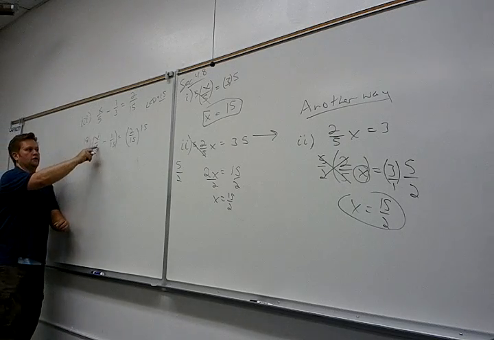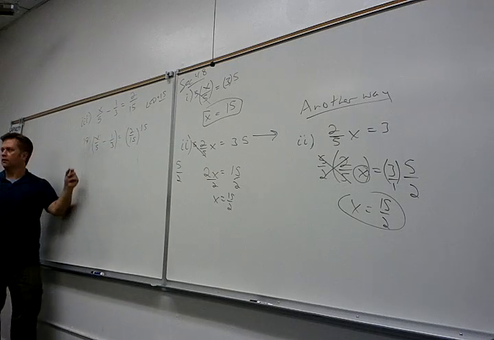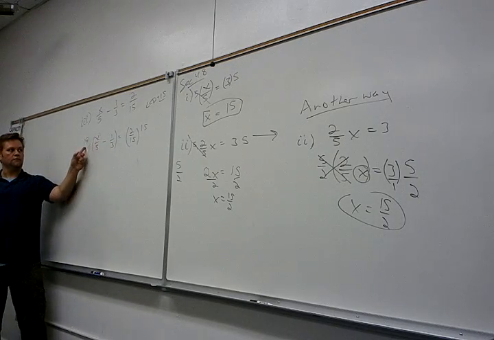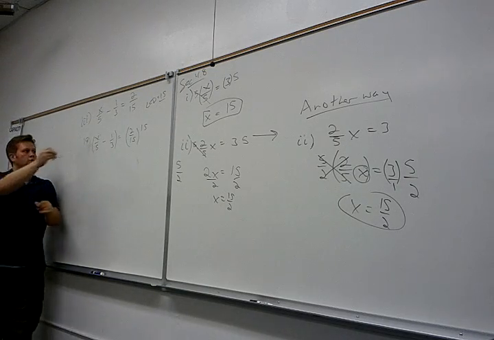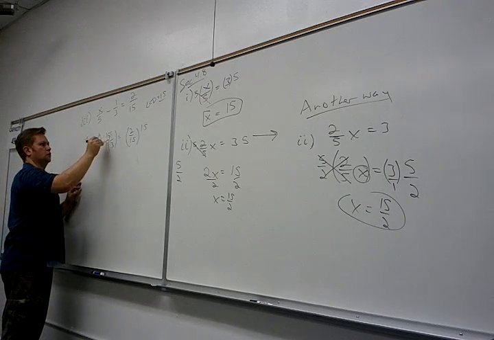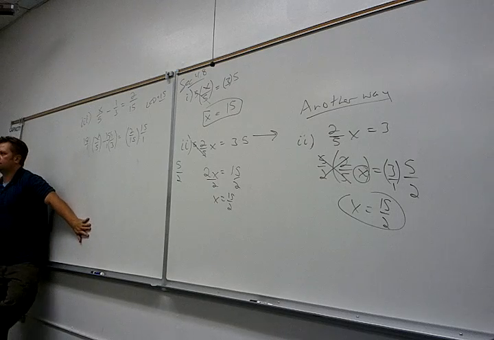But then what do I have to do with this 15? What do I have to do with that 15? Distribute. Distribute it. So I just say from the beginning, multiply each piece by 15. So you don't have to kind of remember to do that. Just multiply each piece by 15. You can put it over 1 so it looks more like the fractions that it's trying to act on.